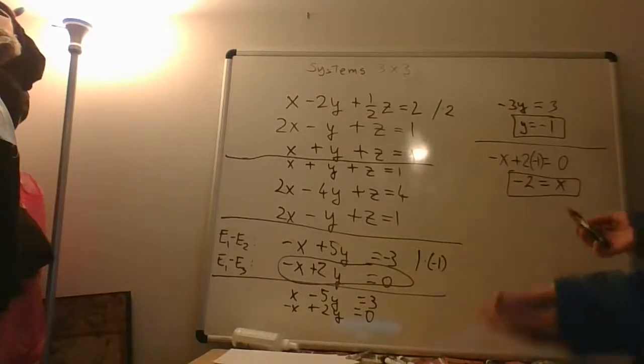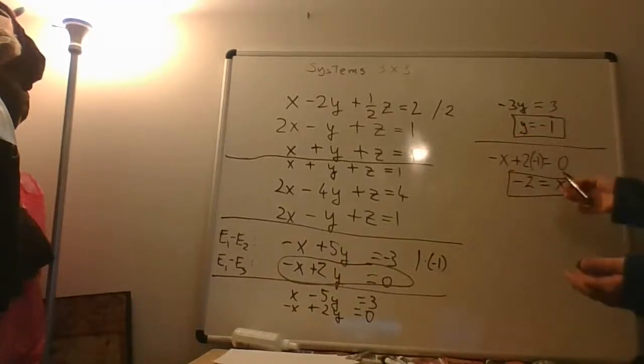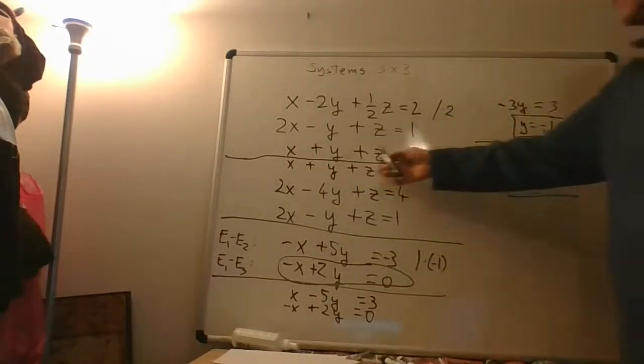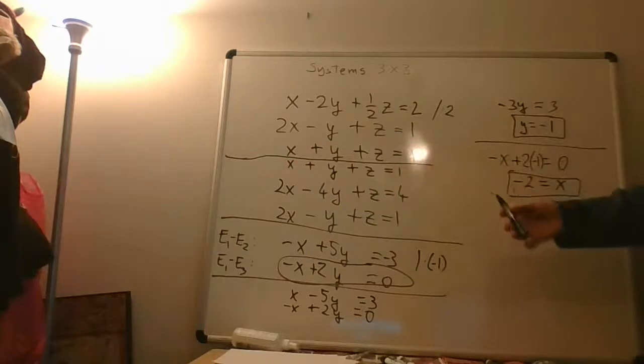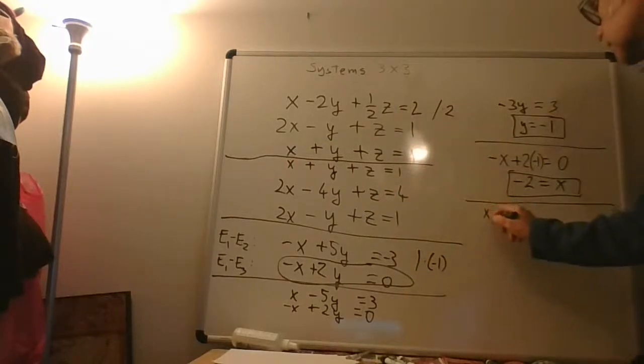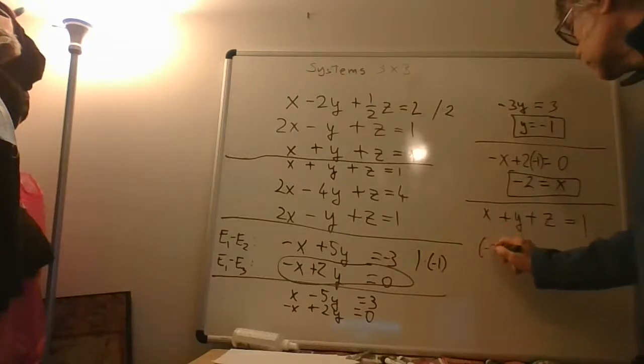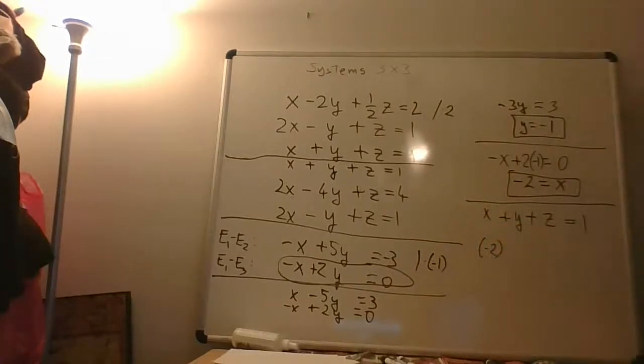And the last thing you need is z. You have x, you have y. Look at this equation that I have here. x plus y plus z, really nice equation. So I have that back substitution. So I have x plus y plus z equal 1. So you're going to replace x with -2. I'm using parentheses. I don't have to, but I'm using it because it's a good habit to have, right? Like I put a seat belt on, even if you don't need it.